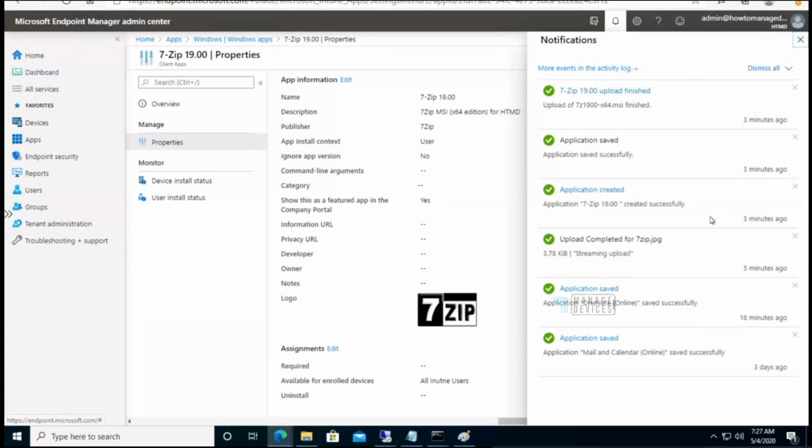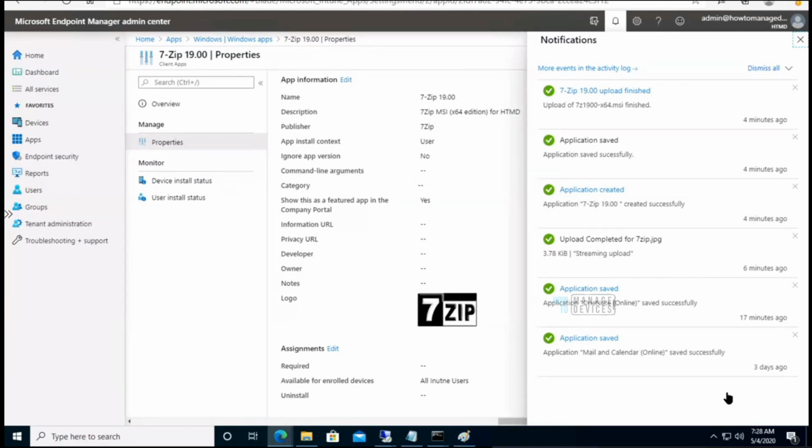Where can we see this Azure source file? We can't see it. We don't have access to do that. We have thousands of applications, so we need to know how much space Intune is using. This is free. If you have an Intune license, you don't have any limitation. You can have 1 terabyte of applications uploaded.